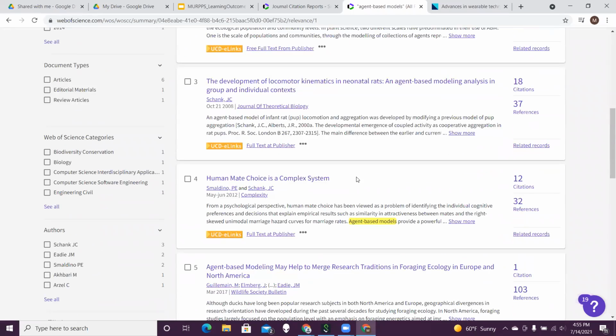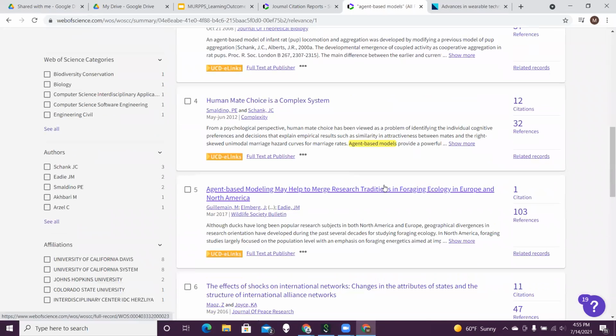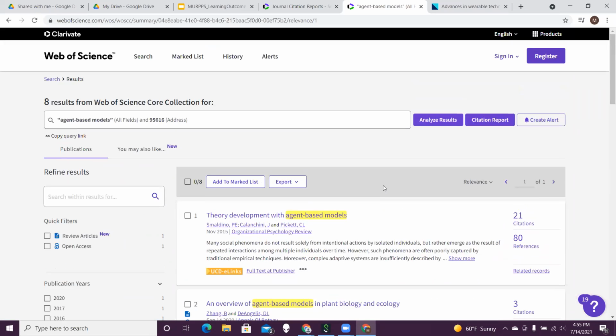So that's Web of Science, and that's how you can figure out whether or not you have any researchers on UC Davis campus who are focusing on this type of research. And what I did is applicable to any zip code, right? So if you know the zip code to Temple, you can do Temple. If you know the zip code to MIT, you can do MIT. So it's the same application. All right, so let's see.